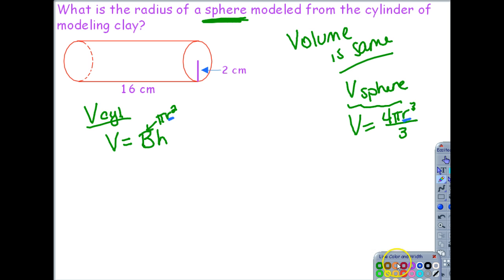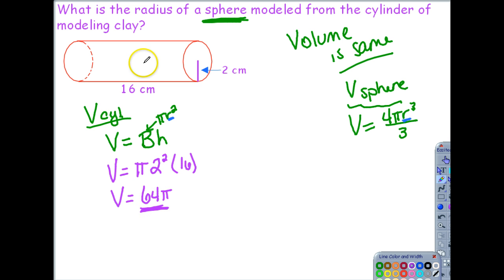So I'm going to do volume equals pi times r squared, so 2 squared, times the height of 16. That's going to get you 64 pi. And here's what I want to do: I want to leave it as 64 pi. There's really no reason to round. I know some of you have been doing that. Let's not do that yet. Don't do it till you absolutely have to. 64 pi is kind of nice, okay?